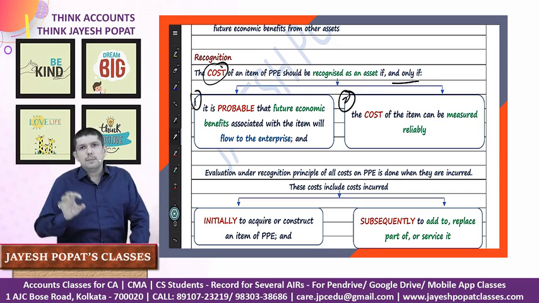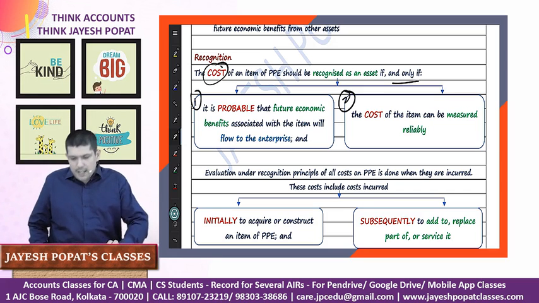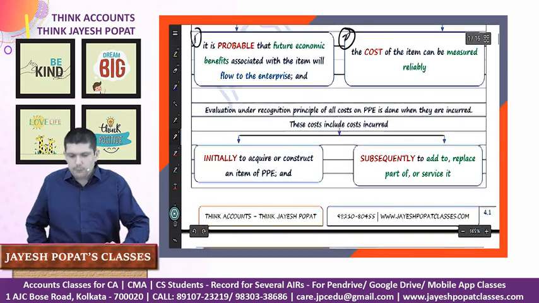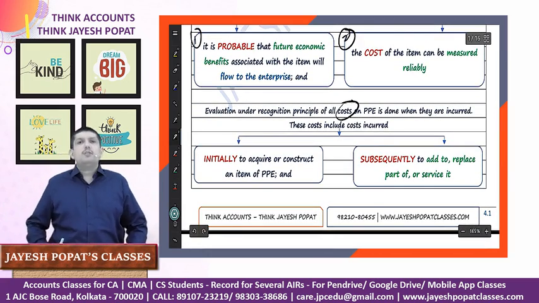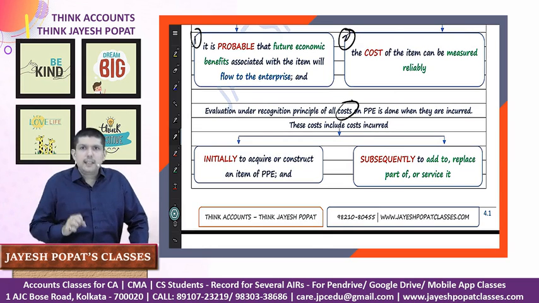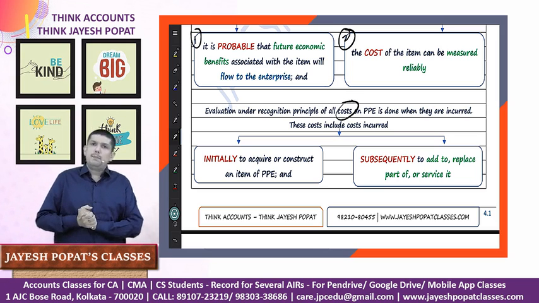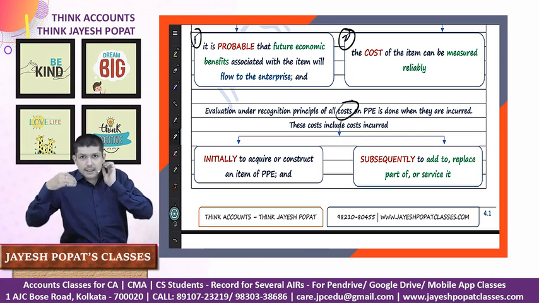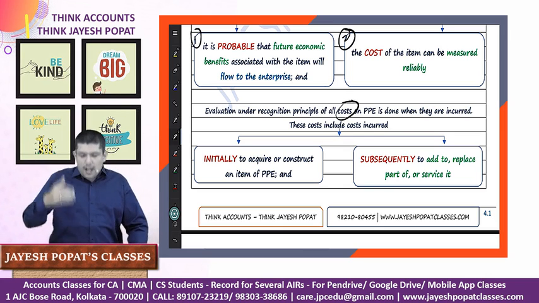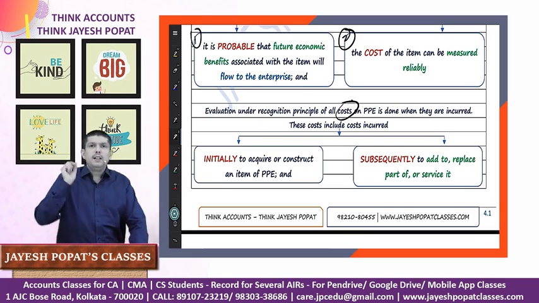Normally there is no problem in, let's say, identifying the cost of an item of PPE. And when we talk about the cost of an item of PPE, there are two levels at which the costs are incurred. One, when you are making or acquiring the PPE, that means the cost incurred till the time you make the initial recognition, or first time you record that PPE in the books of accounts. And then there are certain costs which will be incurred after your PPE has been capitalized in the books of accounts. That will be known as subsequent cost.